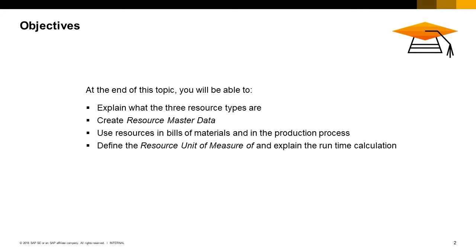After completing this topic, you will be able to explain what the three resource types are, create resource master data, use resources in bills of materials and in the production process, define the resource unit of measure and explain the runtime calculation. Please note that a prerequisite for this topic is familiarity with the topic production concept.